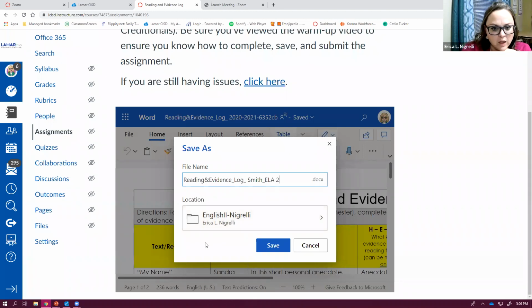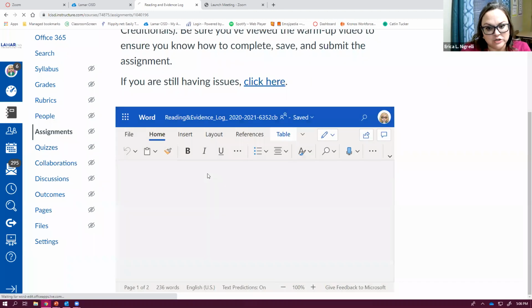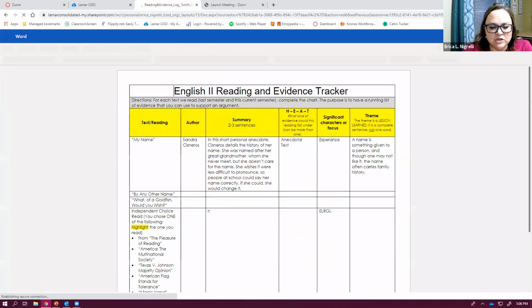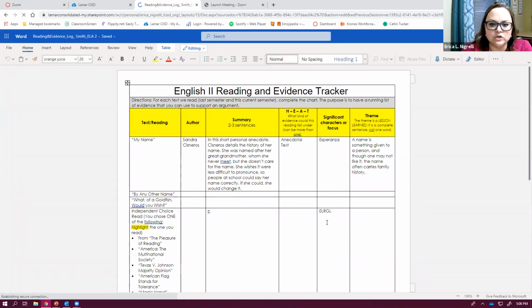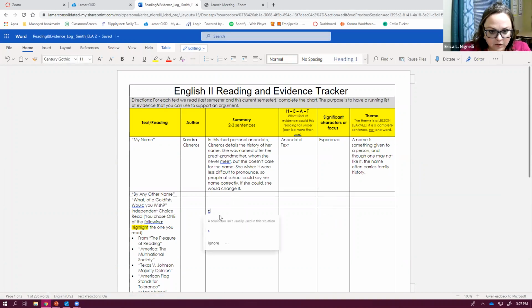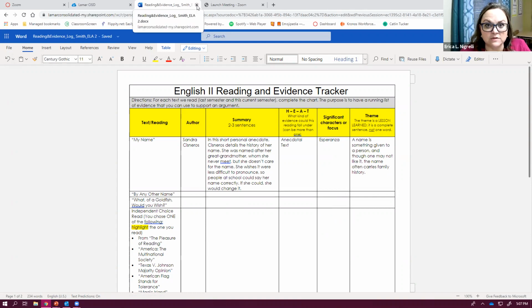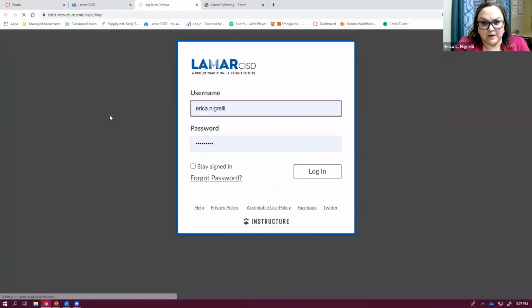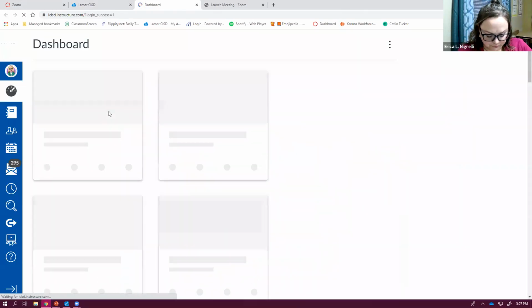So I'm going to save this. Then I'm going to make my changes. Oh, look at that, it opened bigger. I'm probably going to make a quick video to show this assignment in just a second. But I'm going to go through this, make all of this happen, edit it, then save it. Once I'm done with all of that, I can X on out because it's saved. Okay? So let's go back to Canvas. I closed out a little early, but that's okay.